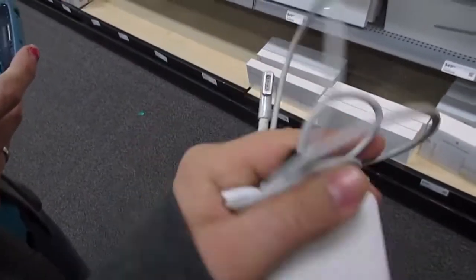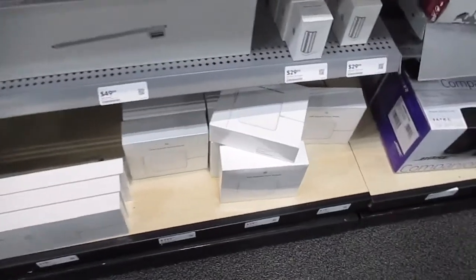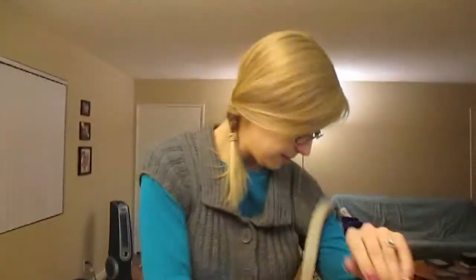Eighty dollars for a Mac charger because this one has died. There's an open-box one for $67 - $10 off because the box is open - and the brand new one is $79. We went to Best Buy to look at Mac chargers and I have an app called ShopSavvy which I used to scan the item to see if another store had a cheaper price for a price match. That didn't work out but the guy still gave us a deal. Also I found out you can use the Shopkick app when buying something at Best Buy to get points - so not only did we get money off, we also got a bunch of points.